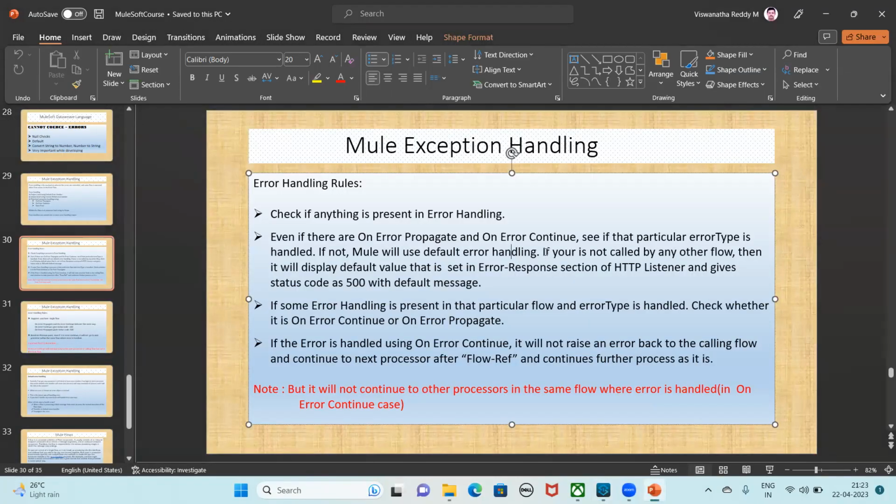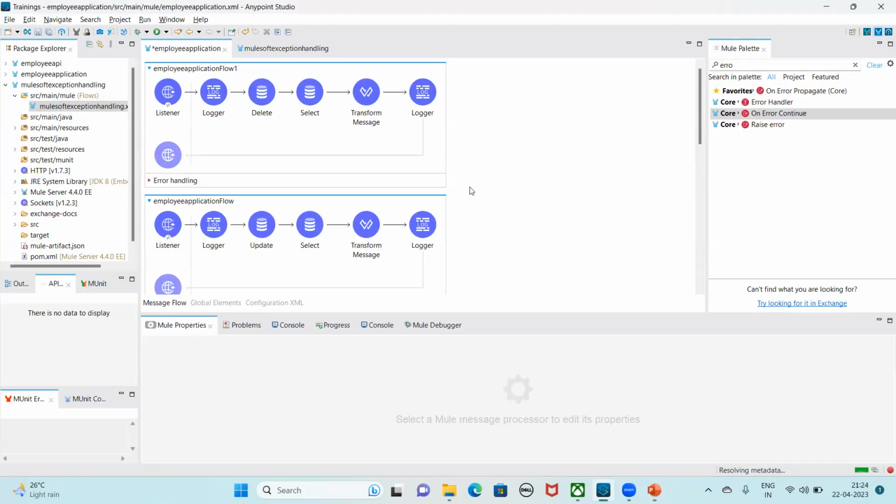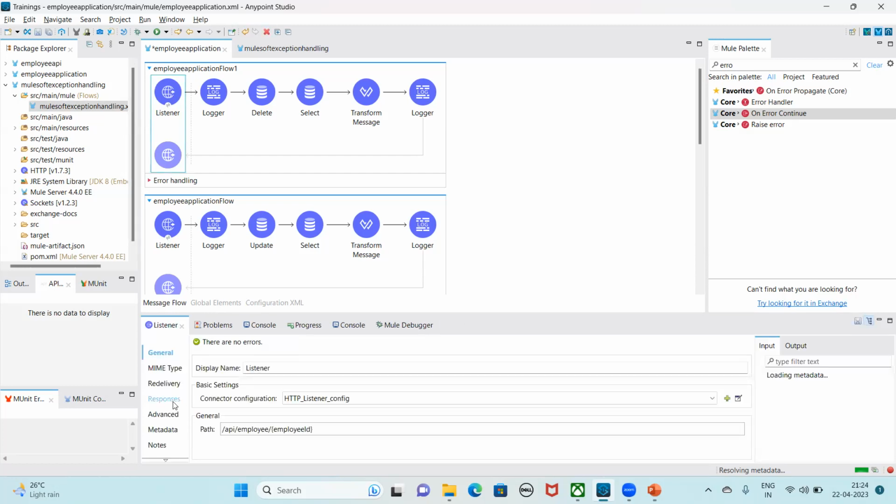Next, if your flow is not called by any other flow, then it will display the default value that is set in the error response section of the HTTP listener, and give a 500. What does it mean? If your flow is not called by another flow and no error handling is defined, Mule provides the default exception handling. There is a default error message set in the response.